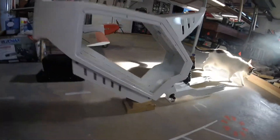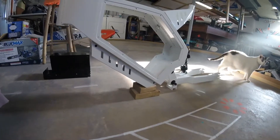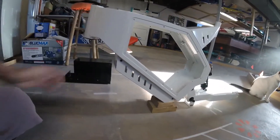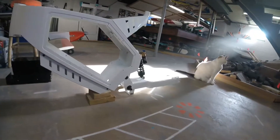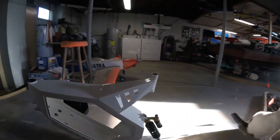This tray here is basically going to house your speed controller — similar to what you'd find in RC, basically a giant speed controller. For forks, I'm going to go with inverted double crown forks, about eight inches of travel in front and about eight inches of travel in the rear.